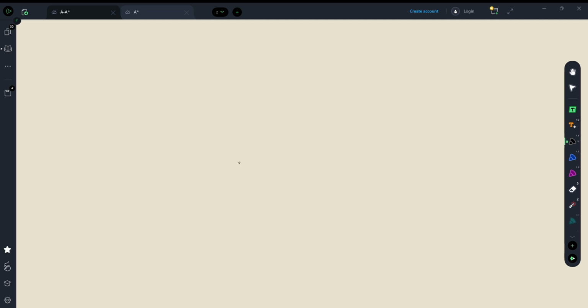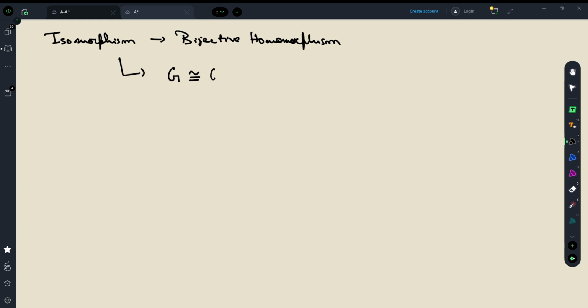Okay. So quick recall, what is an isomorphism? It's typically a bijective homomorphism, right? A very trivial observation for isomorphisms is that suppose you have two groups which are isomorphic to each other. Okay, these are two groups which are isomorphic to each other, and this is the obvious notation which we are going to use to denote isomorphism.